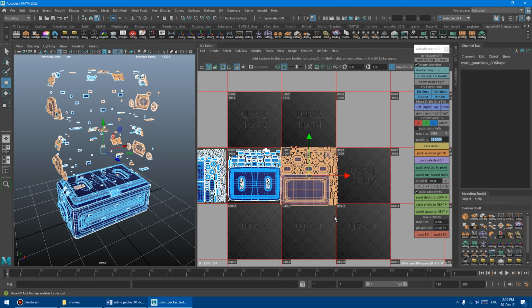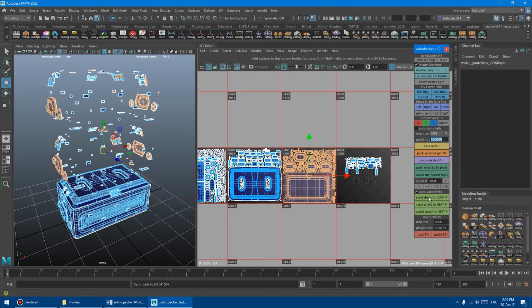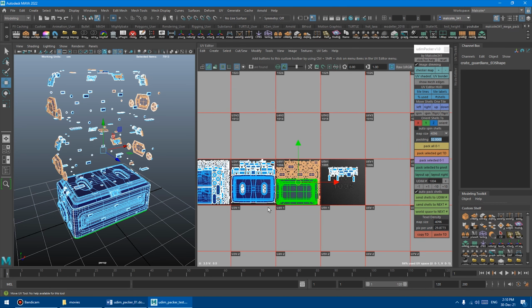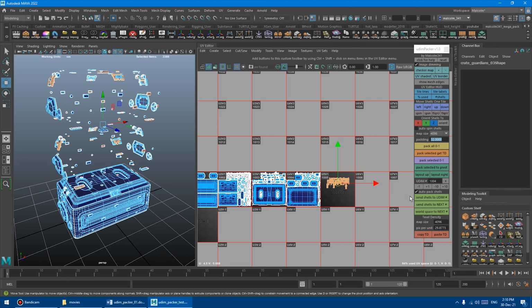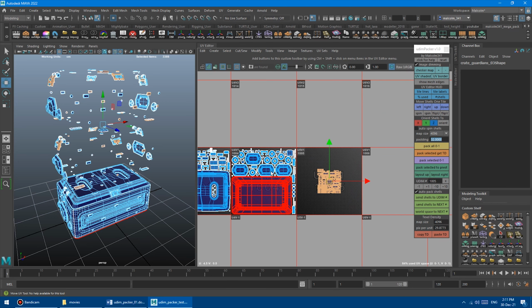So you can always undo and then try to shave some off beforehand if you want. And then just send to 104 and see if it fits. Yeah, great, so it fits. That should save a ton of time for everybody, I think. And then let's just send these to 105 so they're centered. And now if you don't want it to auto pack like that, like let's say you've done a very specific arrangement and you would like to keep that arrangement and send it to any UDIM tile.